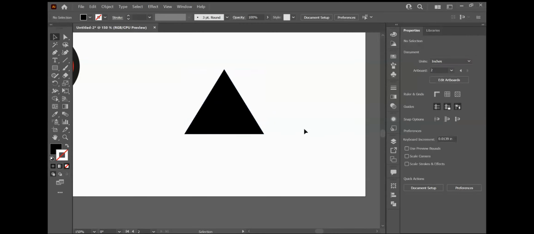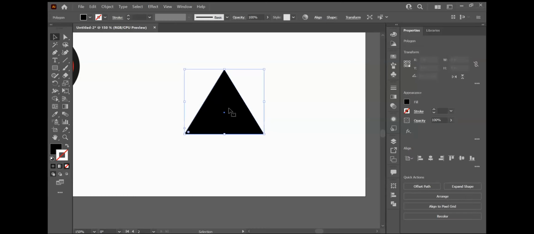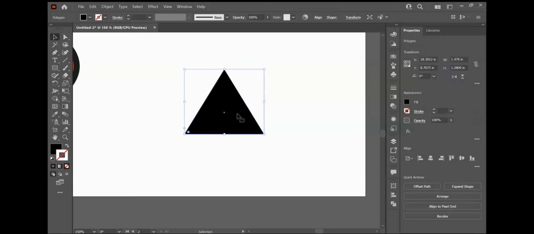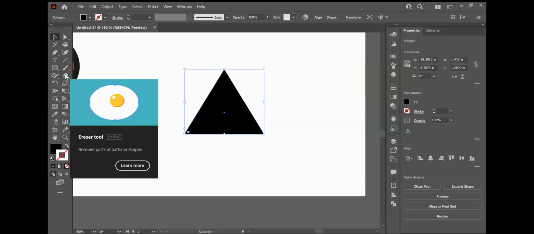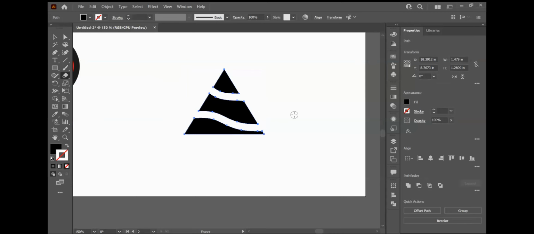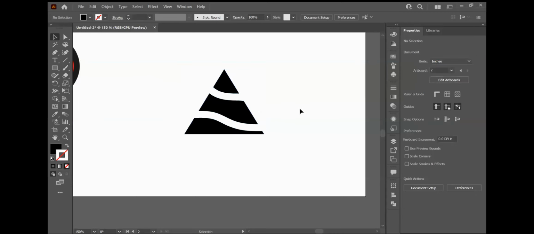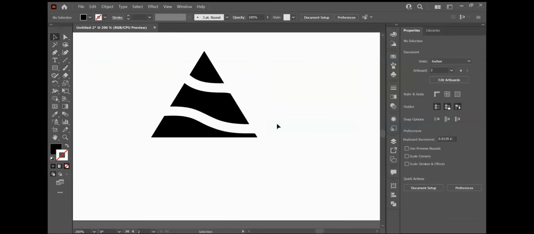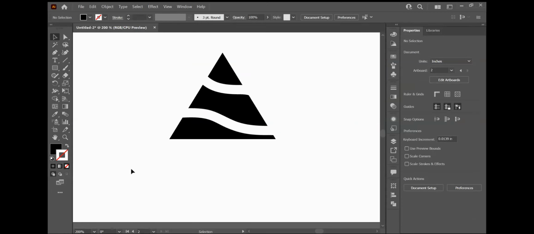So now I have this triangle, right? I can just leave it like this as the logo, but this really does not make sense. So now I want to use the eraser to remove some parts of this triangle to create a shape. So I have selected the eraser tool. Let me just clean from here, clean from here, right? So let's say this is my logo now. This one could actually pass as a logo, honestly, depending on what you do, right? So this is an abstract.